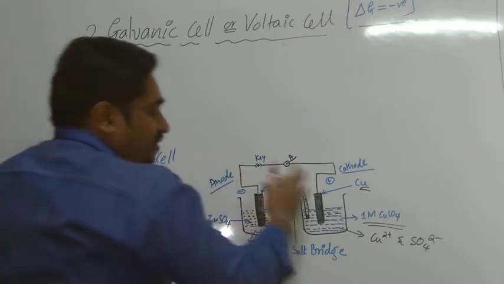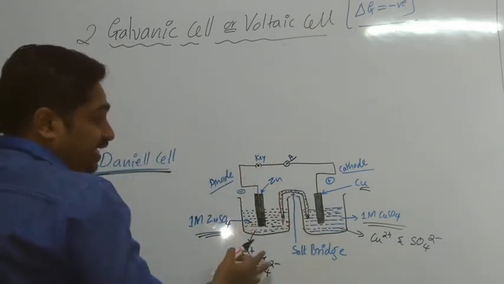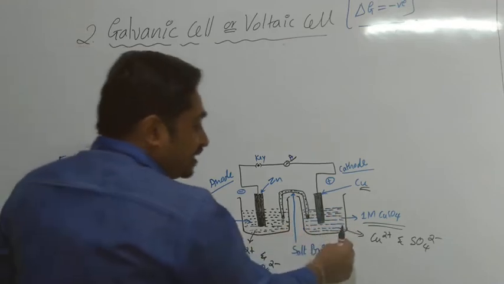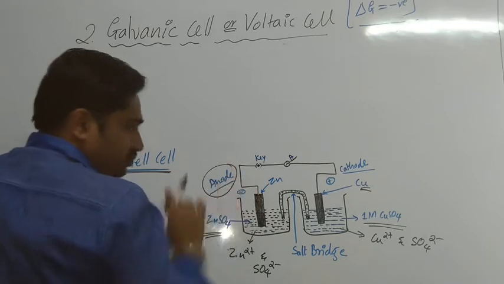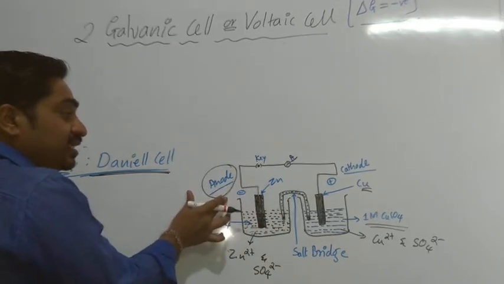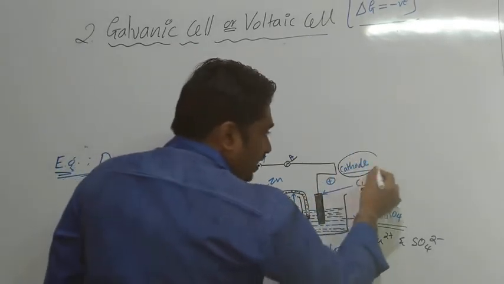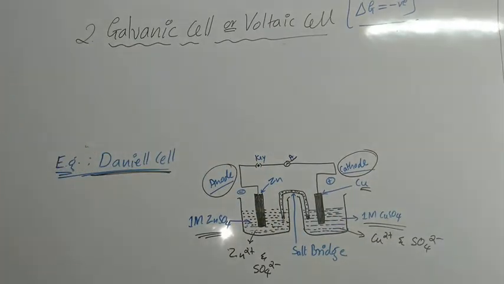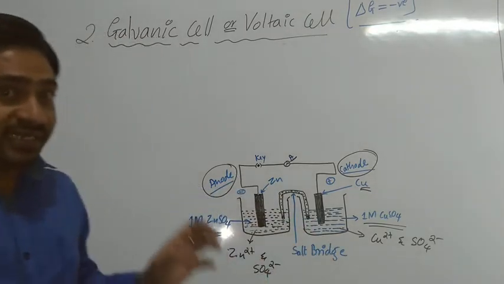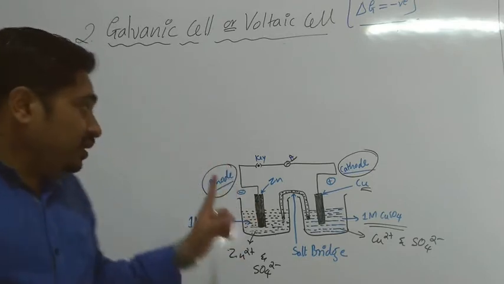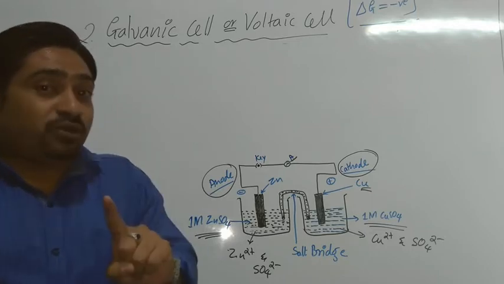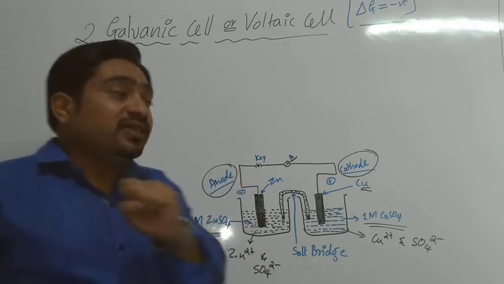So let us write the chemical equation taking place in this electrode setup and in that one. This left side electrode setup is taken as the anode, and the one at the right side is taken as the cathode. You are all aware of this. So what do you mean by anode? Yesterday I gave some definitions of anode and cathode. Here the anode is an electrode where oxidation takes place. At the anode, an oxidation reaction takes place.